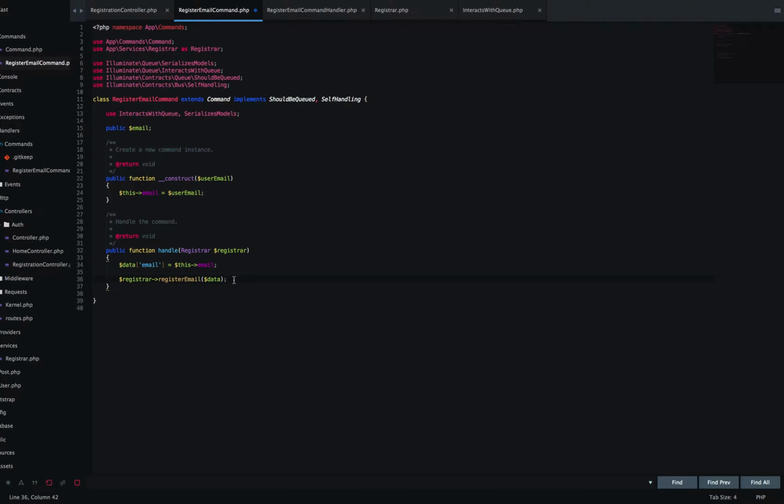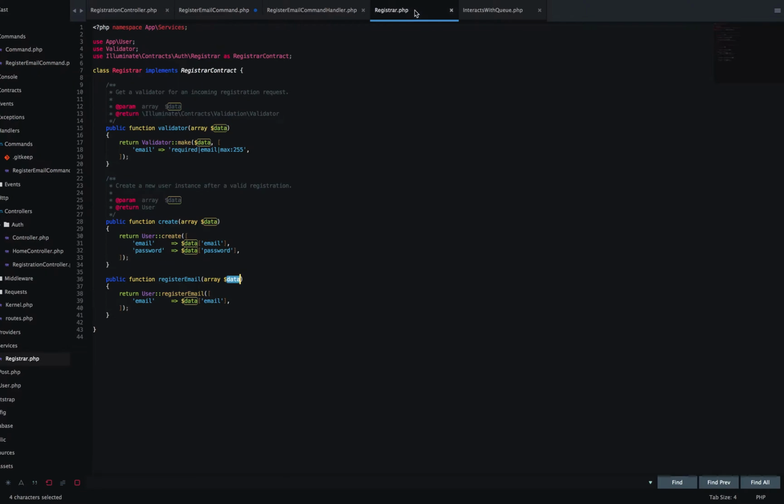So this really shows you the beauty of how simple Laravel makes this job for us. Can you imagine if we had to manually write all the commands to queue, to implement Redis in this? This is literally all it takes. This right here, using the should be queued, will queue this to Redis and take care of the rest for us. Because with this register email, what I'm doing is going in the registrar, and with my register email function, I'm returning a user that's calling a static function register email.